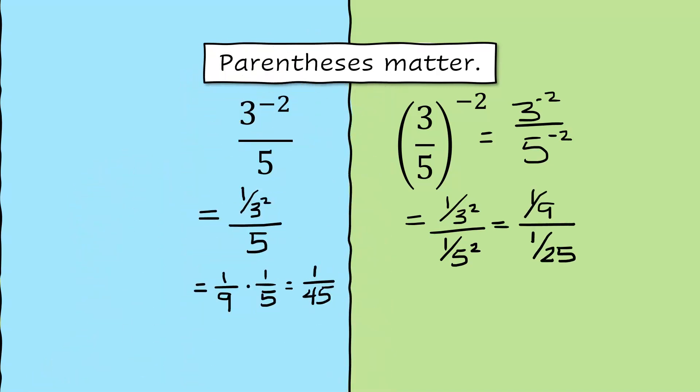When you divide fractions, you skip, flip, multiply on the second one, so it becomes 1 9th. That stays the same. And we go from division to multiplication, and it turns into 25 over 1.